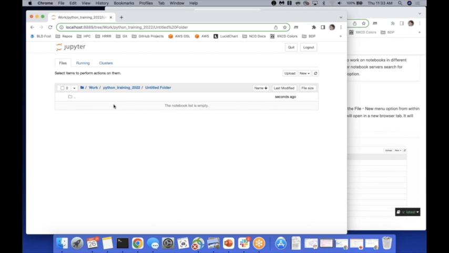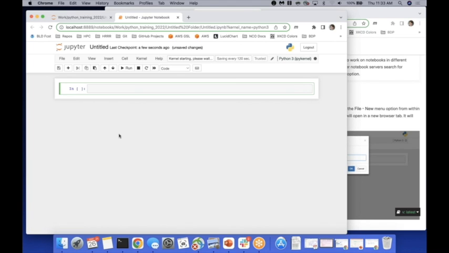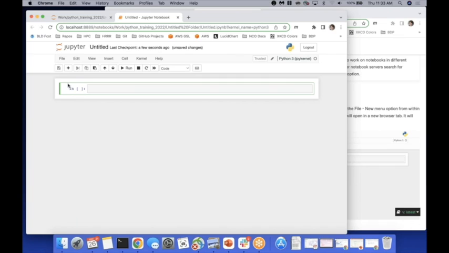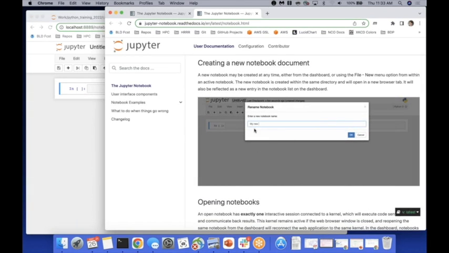So you could click on New Folder, and then, let's see, you can click in there and even create your new Python 3 notebook from inside there. When you do that, you'll get another tab that opens up with hopefully a cell and the Jupyter notebook that we want, with a nice navigable interface here.